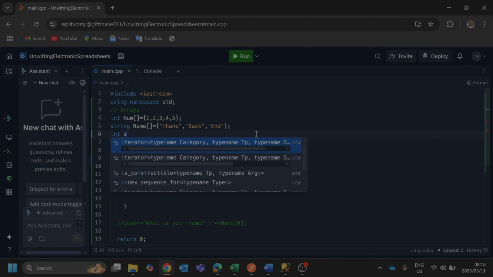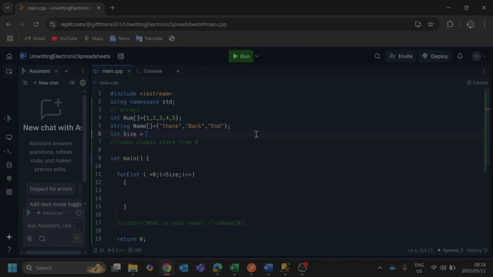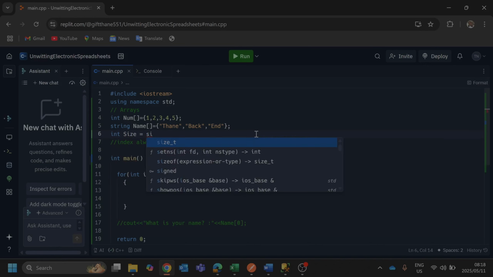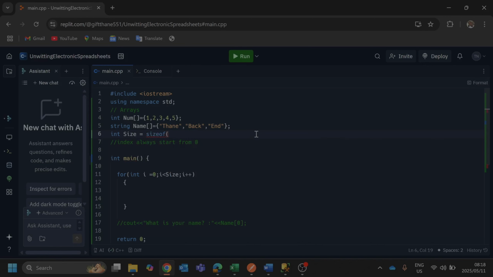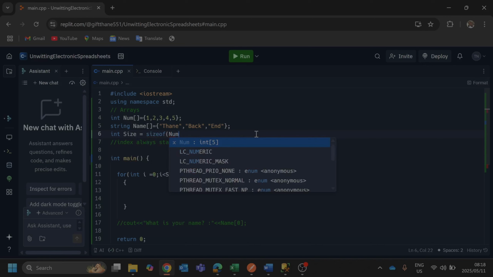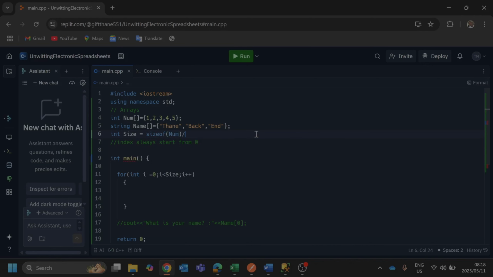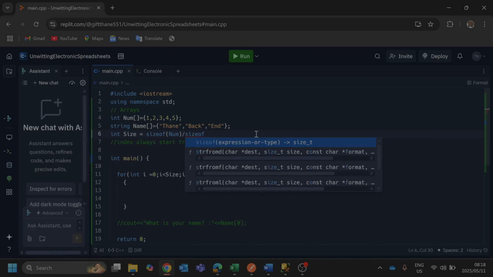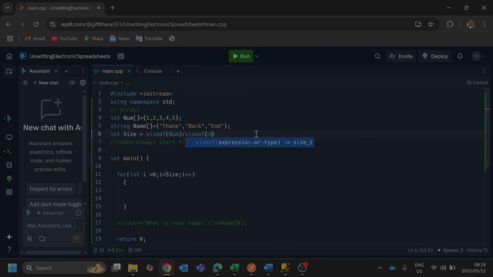We can just say int, and then we put size here because we're initializing it. Then we say sizeof, then the num array because that's what we're working with. Then we have to divide that by the size of that array again, now with the index of the first element. Okay, so now we have a size, which means the size is equal to the number of elements inside of the array, which is 1 2 3 4 5. So here we have five rather than putting five manually.